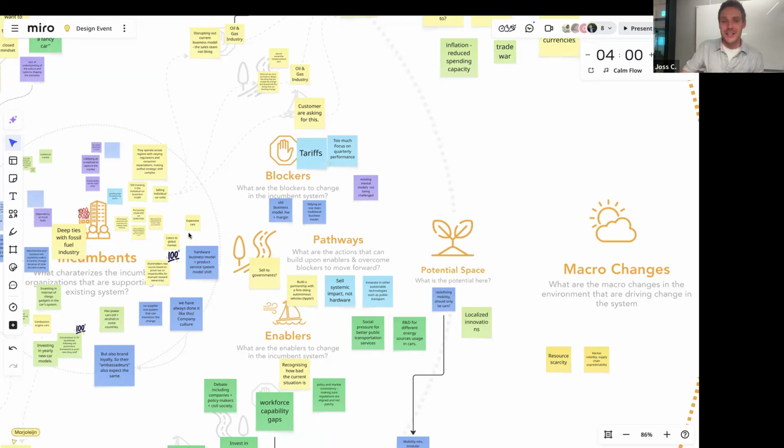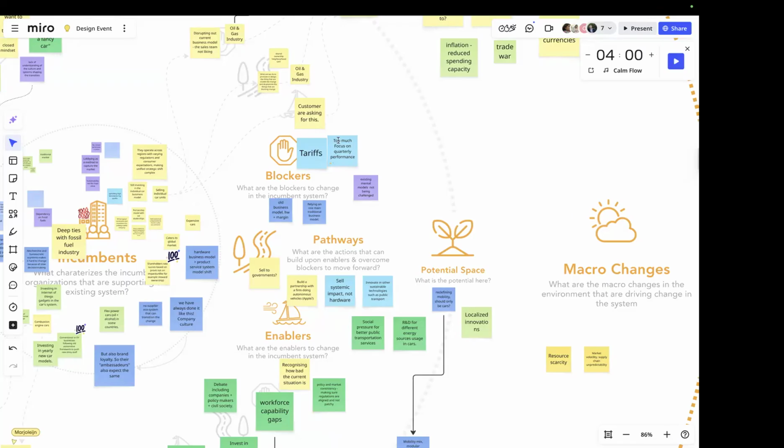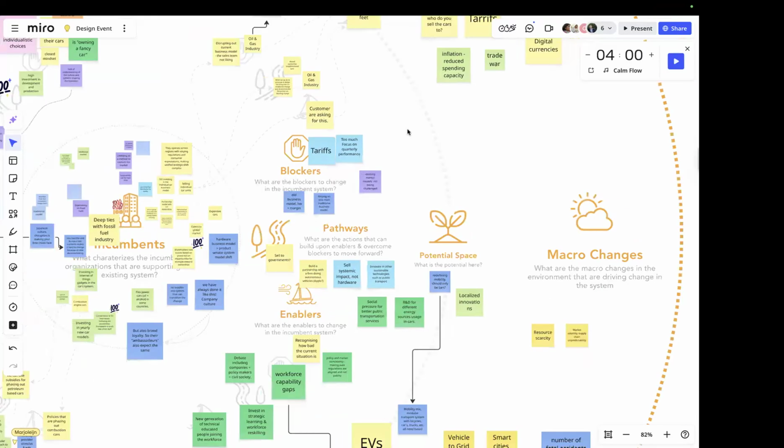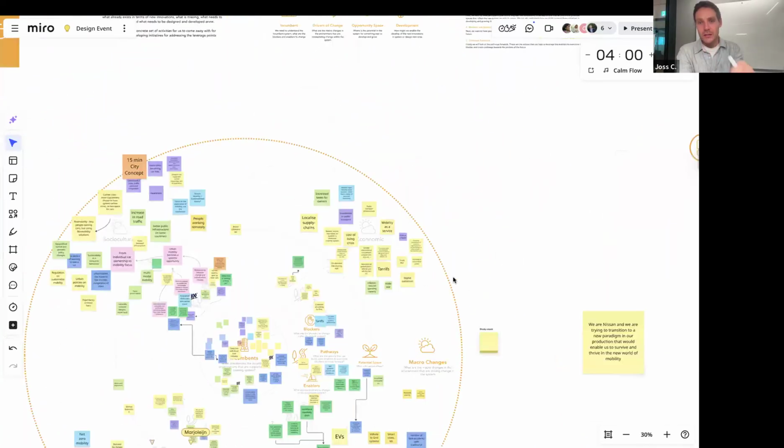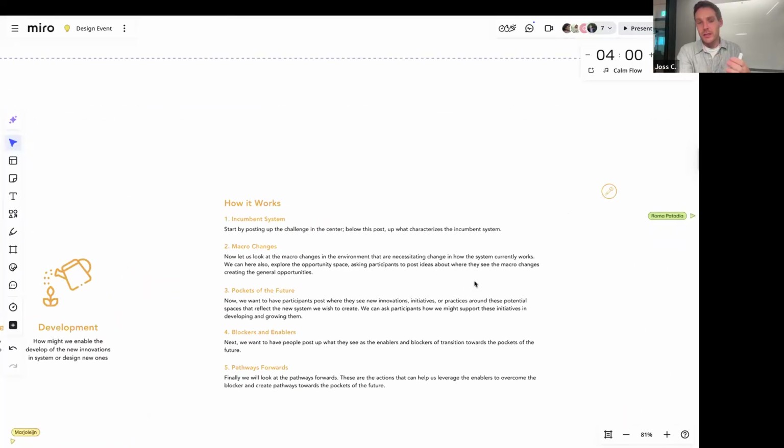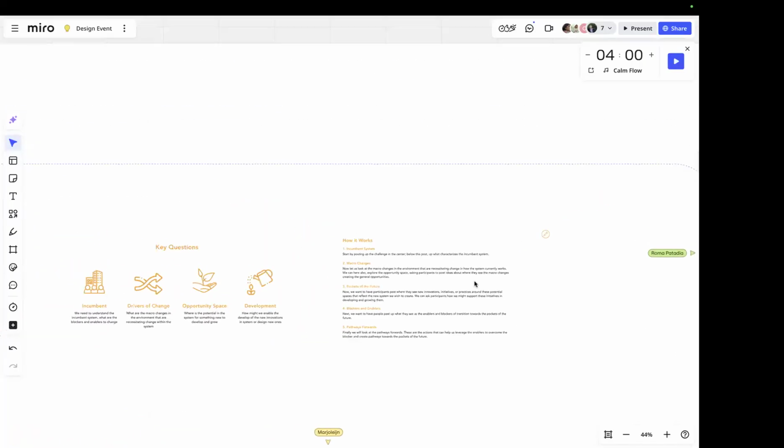Ron, would you like to add anything here? Yeah, I'm just typing it. Maybe you just have to add the steps you want to take on the canvas. So those are, these ones are up here, but we could have numbered it or something. Yeah, something like that. Very simple.